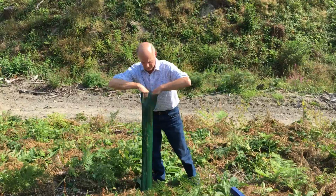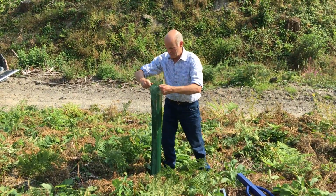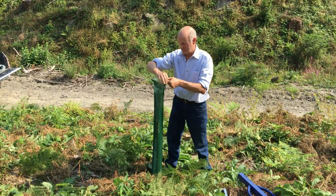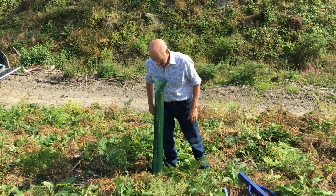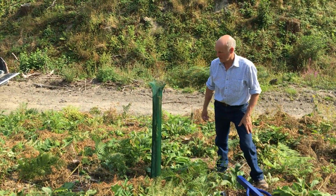The last thing you do is to flare the top. You don't turn the top over, you just flare the top, and that helps prevent the tree from being rubbed when it comes out the top. And there you have it. The top of the stakes within 150 mil of the top.